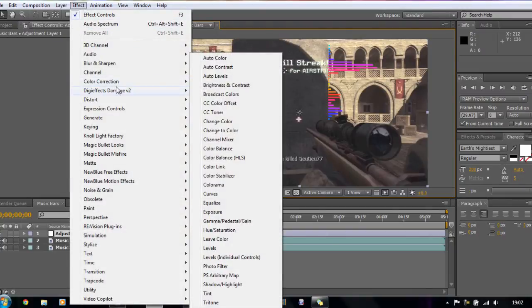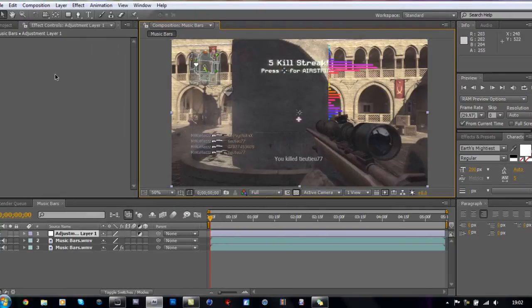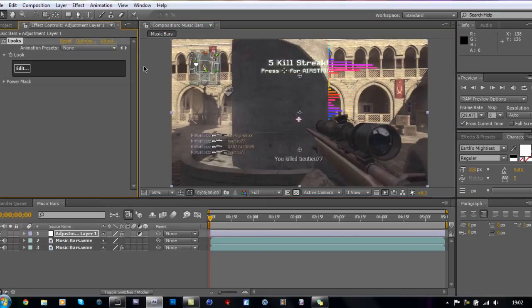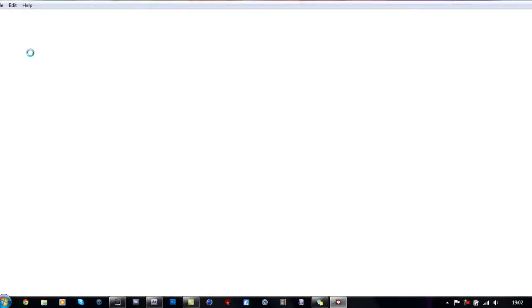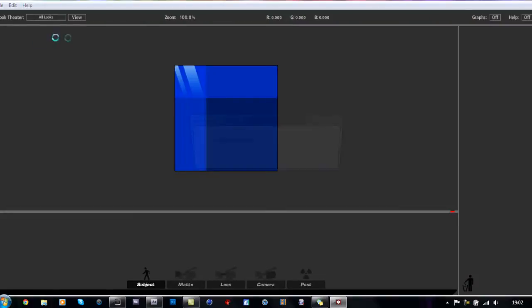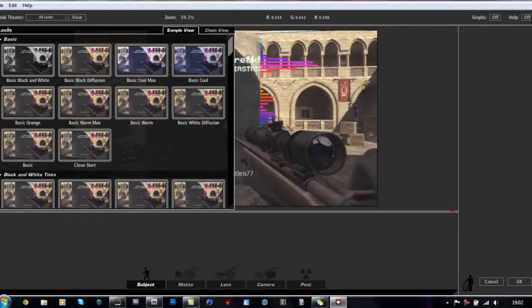Add some colour correction. I use Magic Bullet now for colour correction. If you don't have it, try and look for a download because it's very, very good. Instead of applying all the different effects separately, like saturation and stuff, it basically just has them all there for you. You choose what you want, change everything, and it's all good.